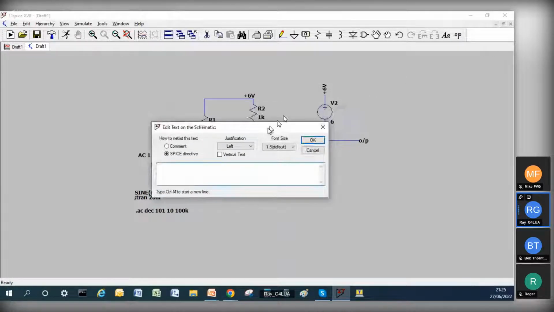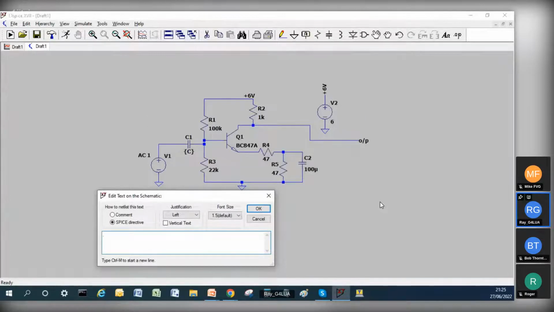So if I go .step param C, if I go 1000p, 10n, 100n, 1µ, 10µ. I think that's all I need.